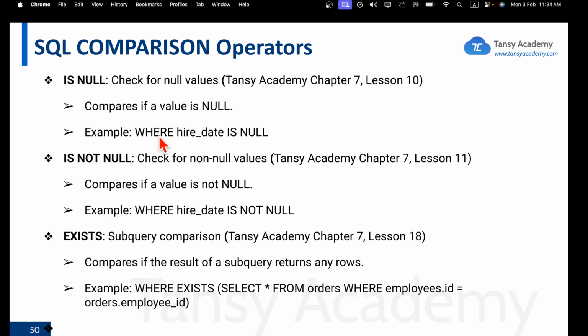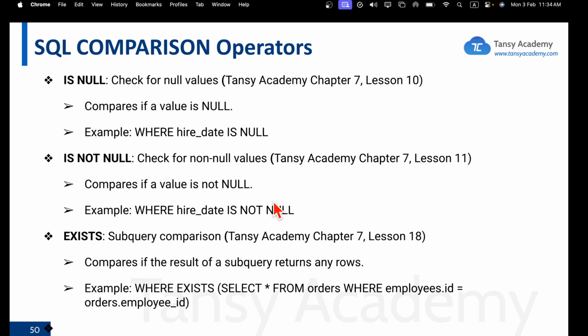This is how you use them in the where condition: where hire date is null, or you can say where hire date is not null, or you can say where exists select star from orders. I have a detailed video on this in the lesson 18 video of chapter 7. If you want to look at practical examples of is null and is not null, please watch my lesson 10 and lesson 11 videos from chapter 7.